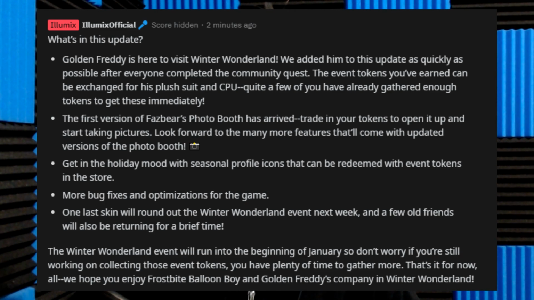The first version of Fazbear's photo booth has arrived. Trade in your tokens to open up and start taking pictures. Look forward to the many more features that'll come with updated versions of the photo booth. Get in the holiday mood with seasonal profile icons that can be redeemed with event tokens in the store. More bug fixes and optimizations for the game. One last game will round out the Winter Wonderland event next week, and a few old friends will also be returning for a brief time.